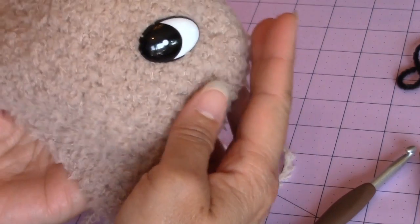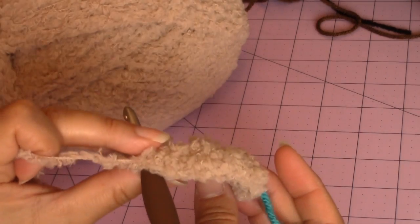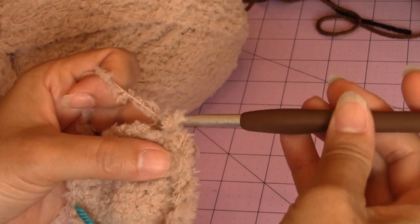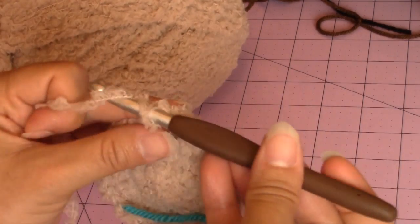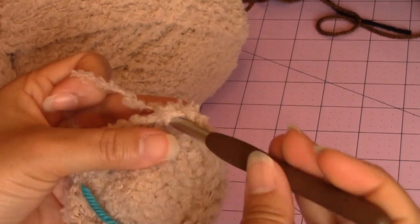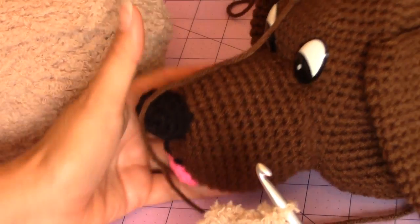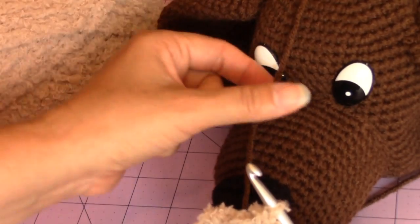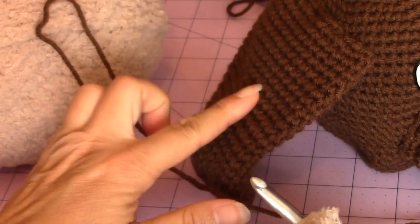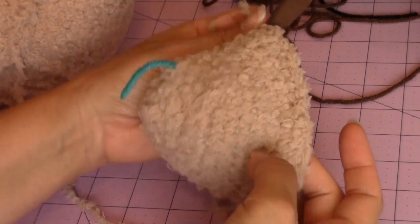And now we're going to make the snout. I made the snout and the ears the same way. I increased to 36 stitches in the round, and then I tried to maintain the 36 stitch count for the length that I wanted for the snout, and I'm making my snout the same length as for the regular crochet yarn that I crocheted for the dog. And then I did the same thing for the ears. This is what mine looks like after I finished.